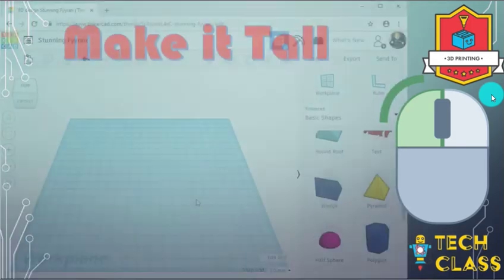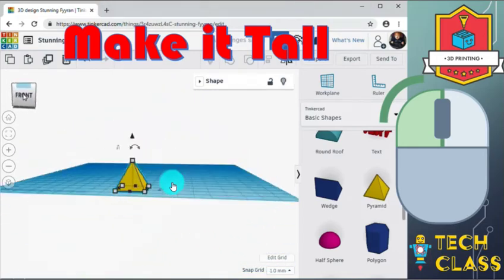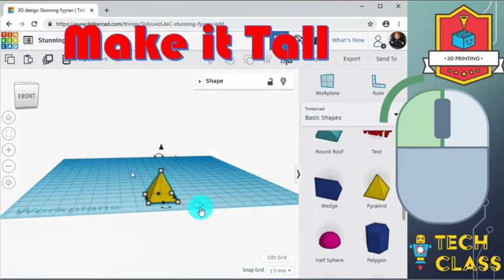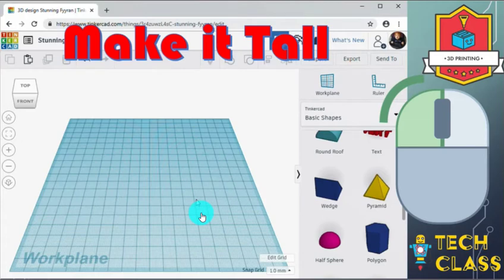And moving on. Next, we're going to grab ourselves a pyramid. And simply, we're going to change that shape. We want to make it taller. The way you will do that is clicking on the little white box at the peak and then whoop, doing the whole Pinocchio, make that thing long. Don't do Pinocchio by telling lies. That would be sad. So let's go ahead and make that tall. And in some cases, I like to say not just tall, but maybe stupidly tall, which is kind of cool.